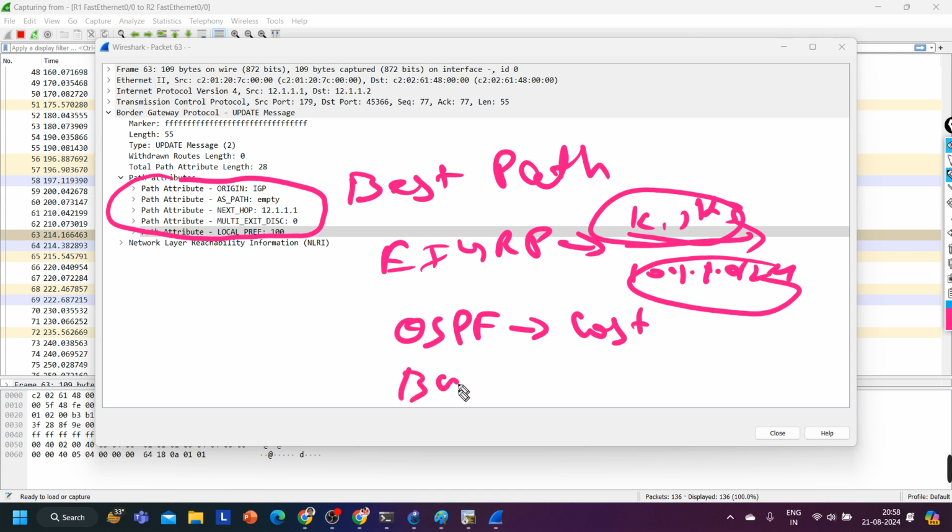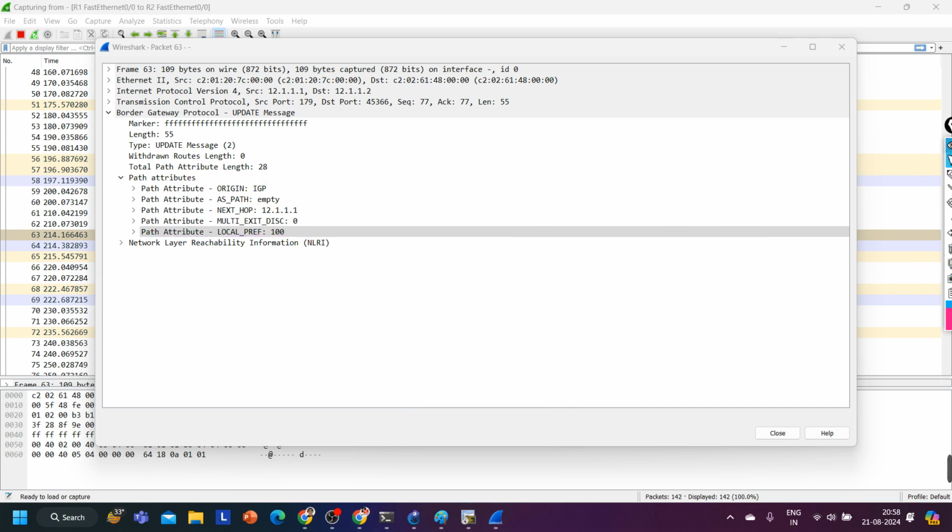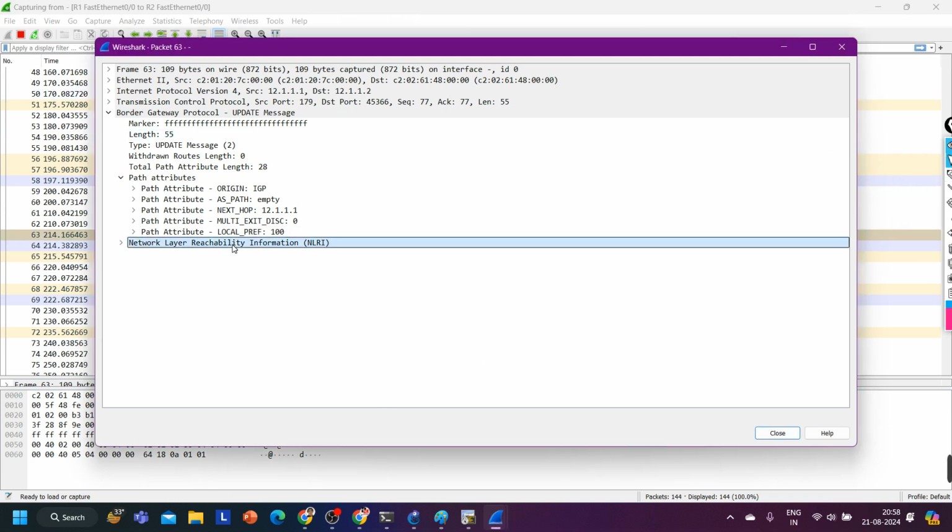And BGP sends attributes, right? These are a few attributes, but in BGP we have more than 12 attributes. We will discuss all attributes in the upcoming days. So router 1 is sending attribute information, and after that, finally, the network layer reachability information, NLRI.